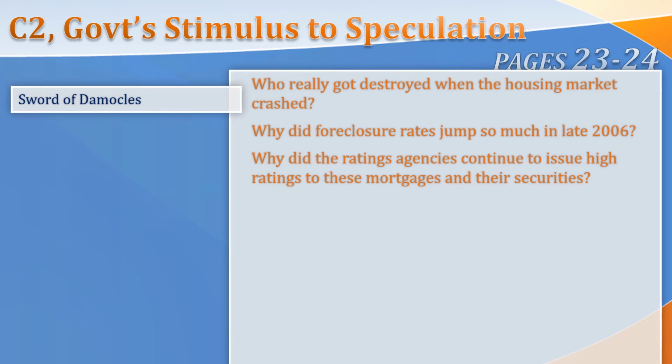The sword of Damocles. That is a story from Greek mythology in which the servant looks at this king's life and says, "You have it great. It's good to be the king." And the king says, "You should try it for a day." And so the king says, "Come on over here, lay on my bed, get served fruit, have somebody waving a palm branch in your face all day long, but I'm going to hang this sword above your head, and it's only going to be hanging there by a thread."